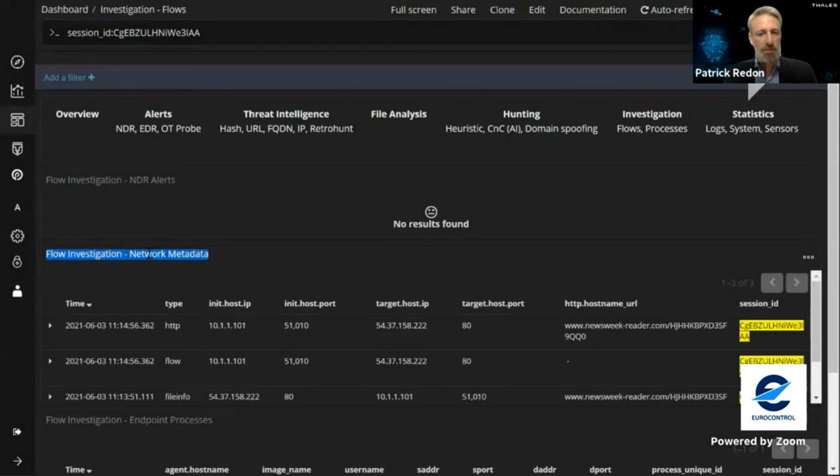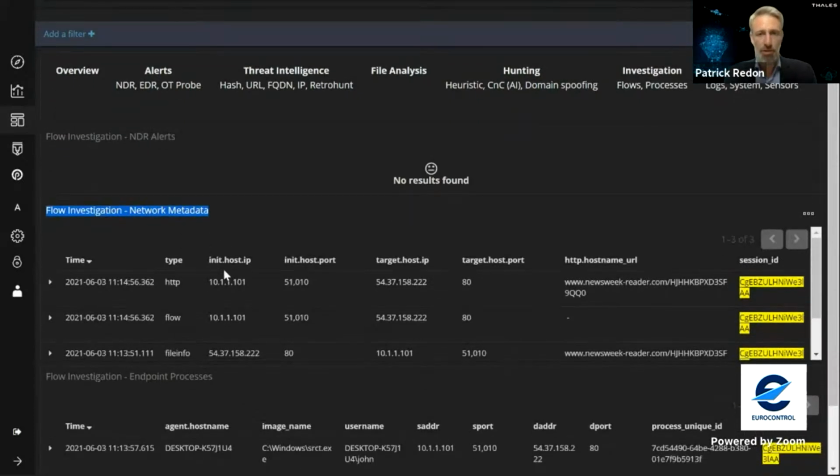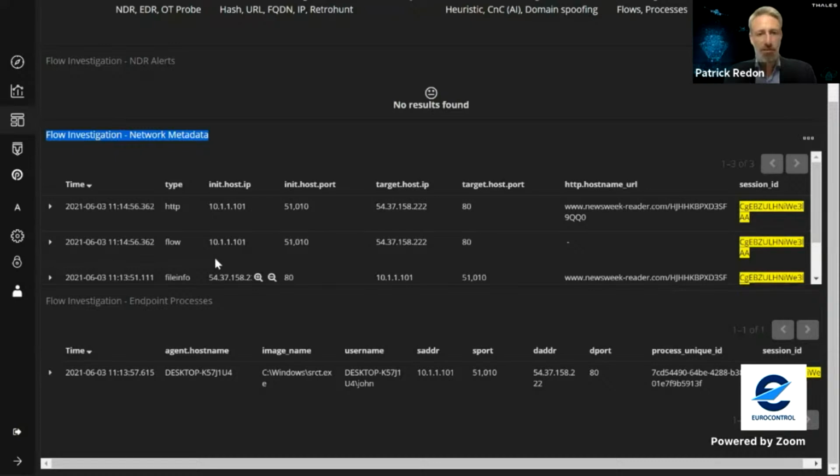And then we have some information thanks to all the network data we have, and this information gives us the IP address within our ATM domain at the origin of the communication. Now if I go further to the endpoints, the network data are crossed with endpoint information, and I can now also have the name of the machine, but also the process, the program at the origin of the communication.